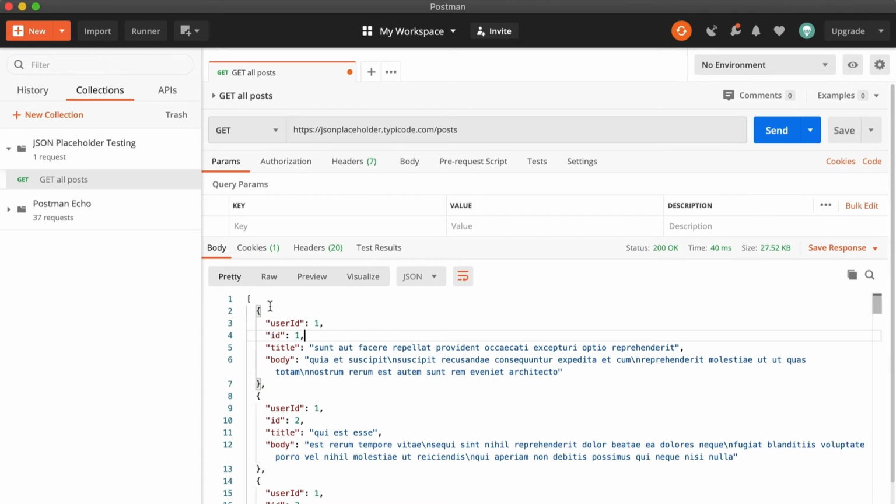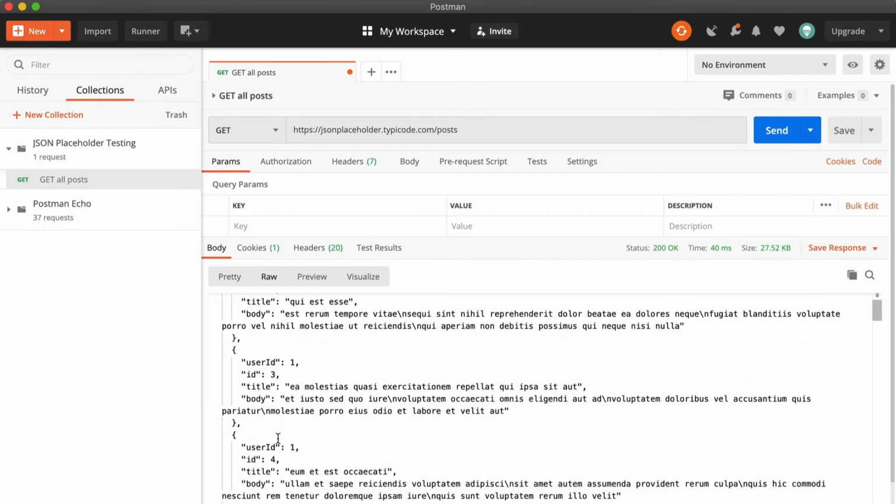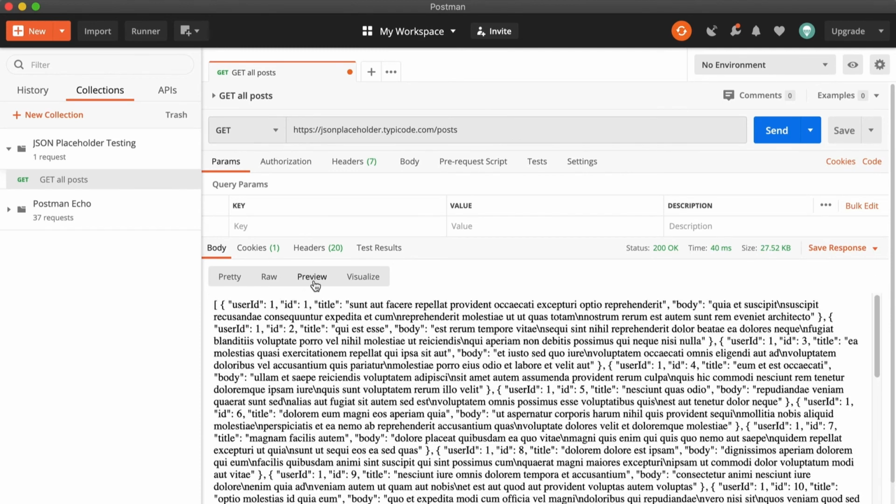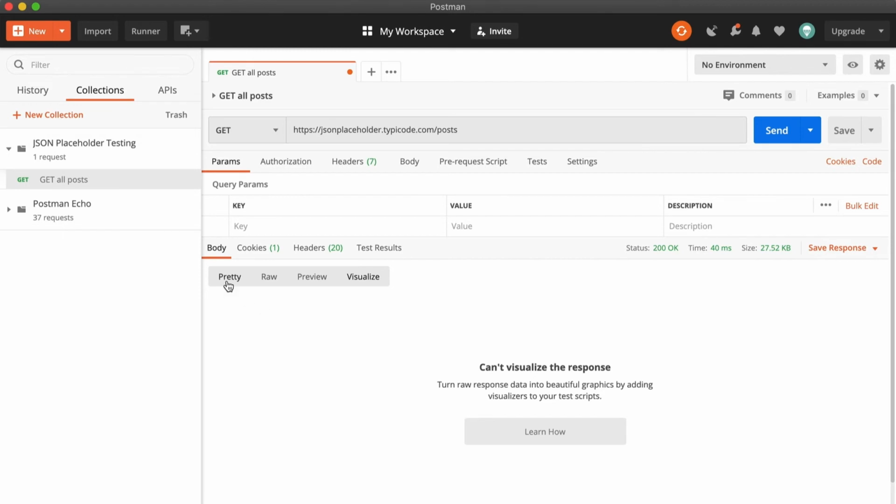And Postman has automatically made this look very nice and organized, but if you wanted, you could see how it's returned raw and various other formats.